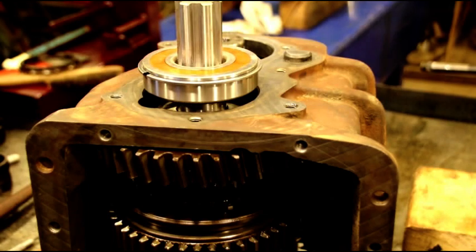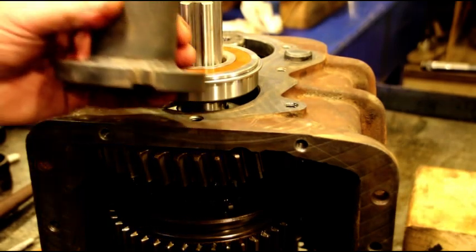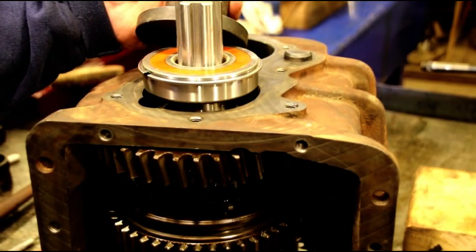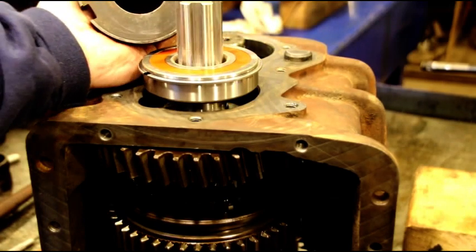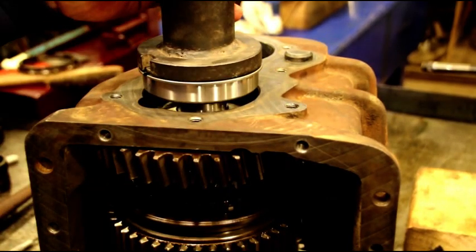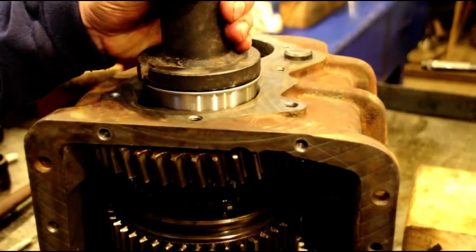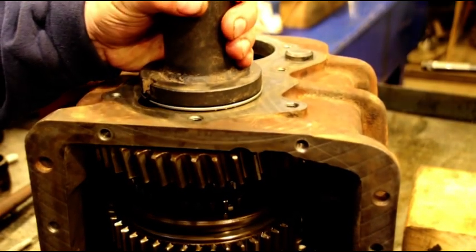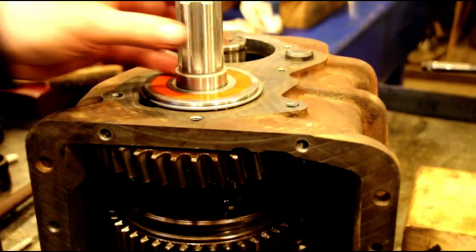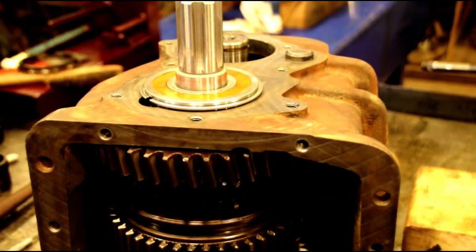Now to put that bearing in, you remember we have our one tool on the other side centering and holding the shaft, and it's tight to the case. Here's another factory rebuild tool. Again, it's a Kent-Moore, J22874-1, and this is a bearing driver. You can get on there and tap all around it with a hammer. Again, you don't need these factory tools, but it's what I use. Okay, and we're right down to the case. You guys could change it up, do whatever you like, but it's just another factory tool if you happen to be collecting them and using them for your rebuild.